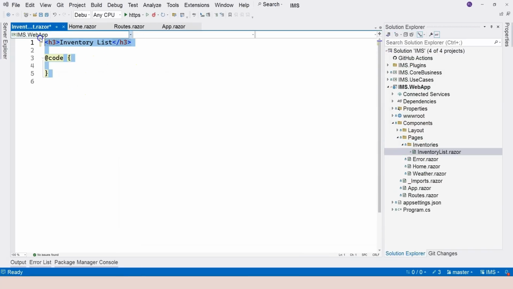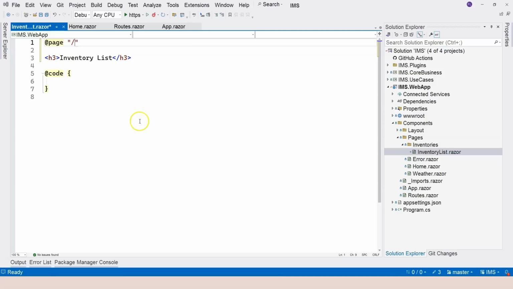Okay, so this is a component, but it's not a page component yet. The single most important thing we need to add to a component to make it a page component is this @page directive. This @page directive indicates the relative path for this particular page component. So if I type the slash here, you see I have already provided a relative path for this page.